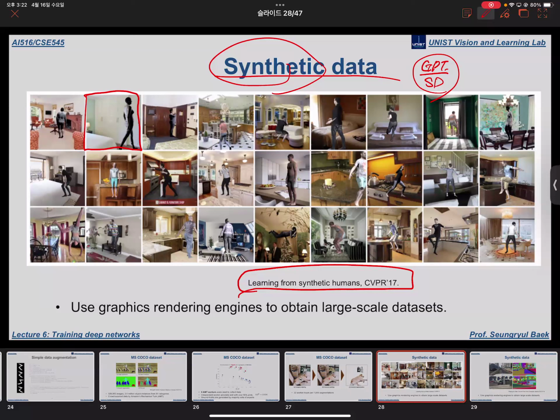But one good thing about using the graphics engines is they are rendered from 3D models. So you already have the ground truth for segmentation or localization bounding boxes or even 3D meshes. So if you use the synthetic data, it is very easy to obtain the ground truth. That is one merit of this synthetic data.